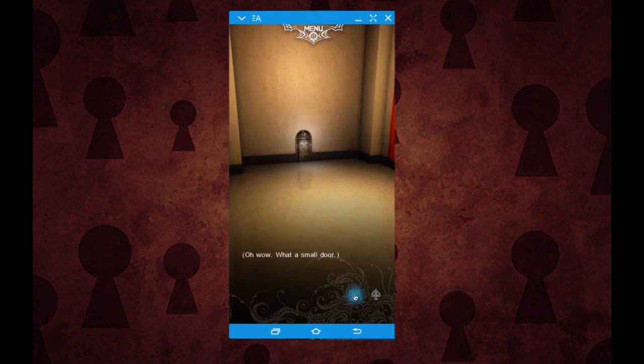Oh wow, what a small door! It has to be 8 inches tall, if that. For such a small door, it even had small details like doorknobs. It's so cute. It's a mini door. I know. But what's this door even doing here?